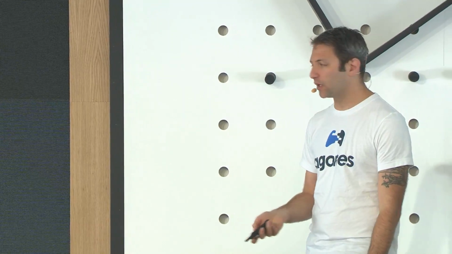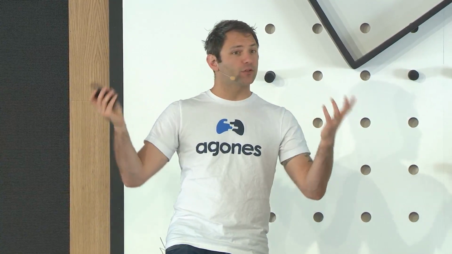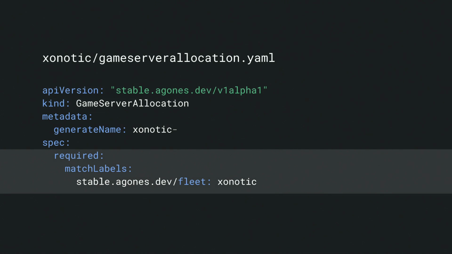So here we have the Xonotic game server, and we have 2 replicas of it available. Now, this is the fun thing, and again, something particular to game servers themselves. We don't have load balancers, right? So how do we get players to a game server and mark it as, hey, players are playing on this thing? We have this concept of what we call allocation. Here I show it as a YAML file, though you'll probably do it programmatically through the Kubernetes API if you were implementing it. But I say to Agones, hey, I would like to create an allocation, please. Grab me a game server, in this particular instance, out of the Xonotic fleet, and mark it as allocated, and do it for me atomically, and do it for me safely.